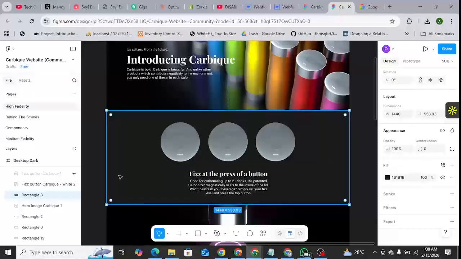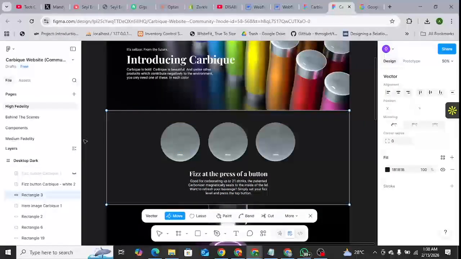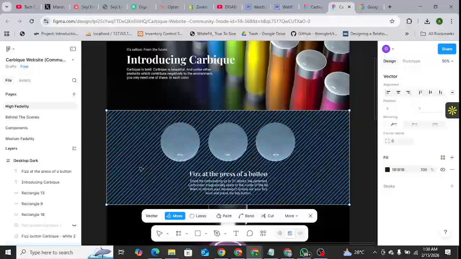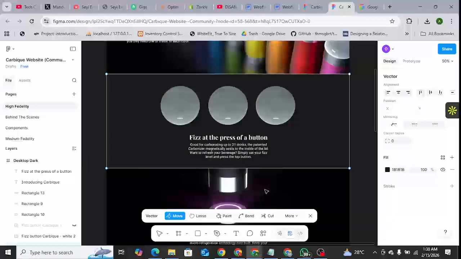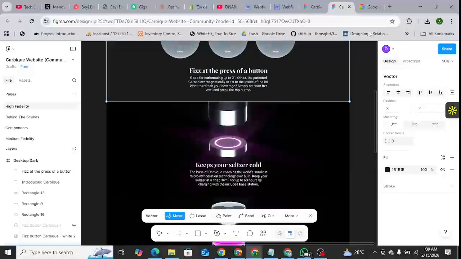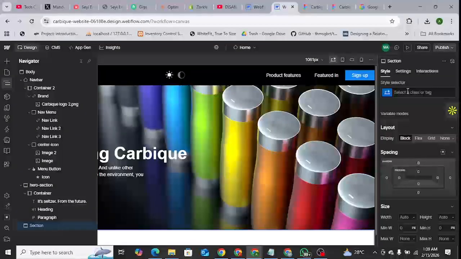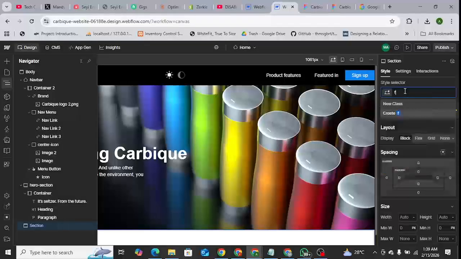Let's name this after hero section. I just want you to have a good section naming, which is always good. Let's name this fees section. Fees. Let's name it fees section. I just want you to have a different fees section.